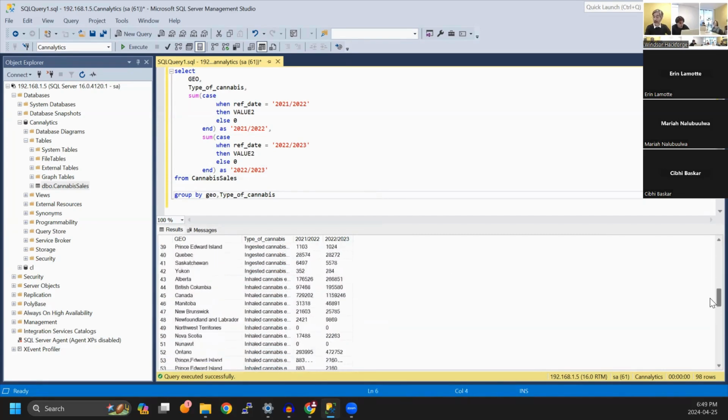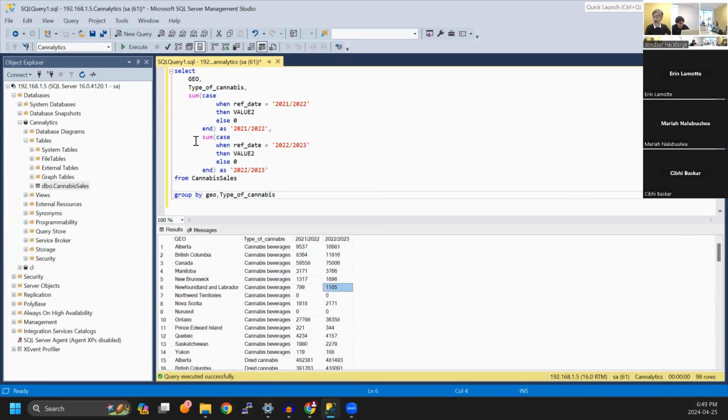We could add a column that sums it up. That would not be so easy with this representation of data, because the rows containing 21, 22 data are separate from the rows containing 22, 23 data.